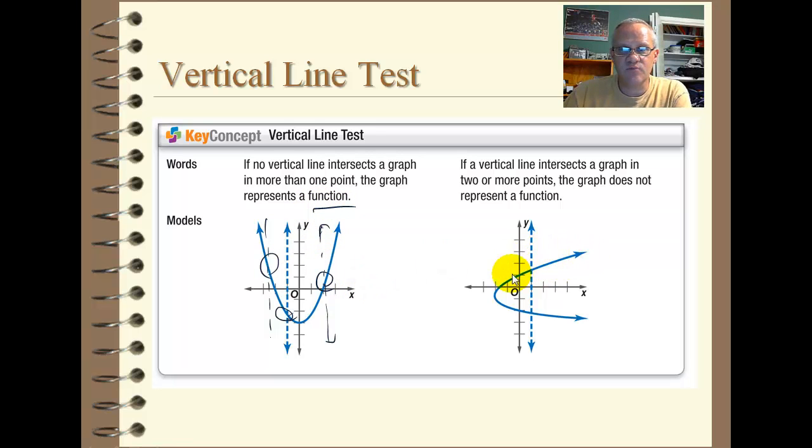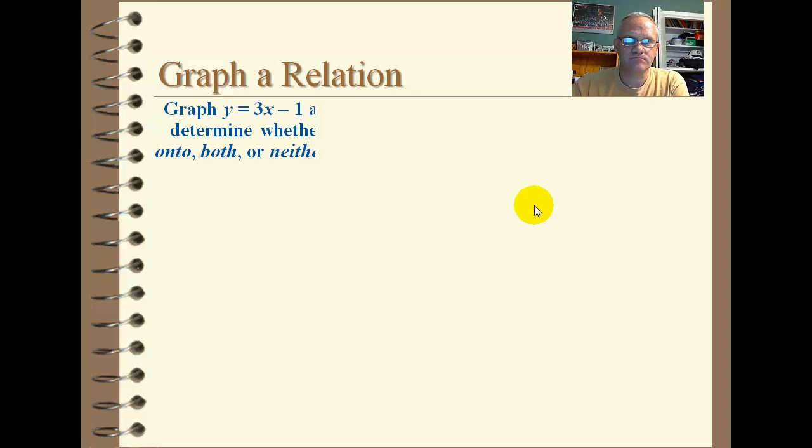Now over here, it's kind of more of a C shape. And you notice the way they've drawn this dotted line here, it crosses in 1, 2 spots. This is not a function. Okay, so this is a way to tell a little more quickly if something is a function or not. And if you would have looked at that last example we had with the dots, you could have just drawn a dotted line through each one of those dots and seen that there was no more than one dot going through each line. Okay, so that would have been a quick way to do it.